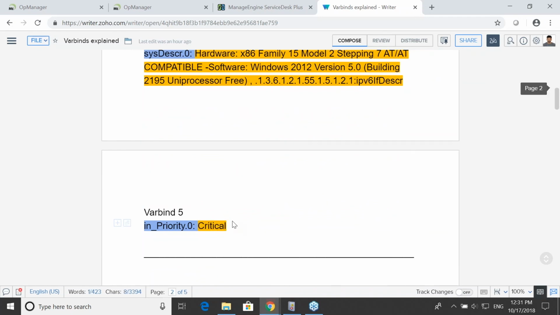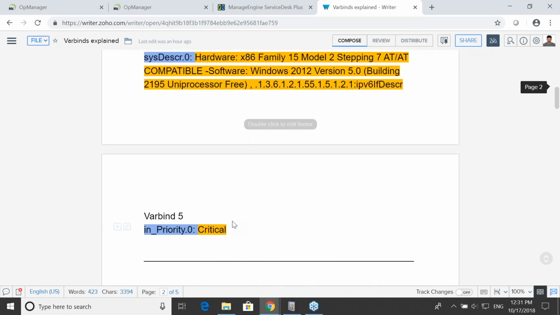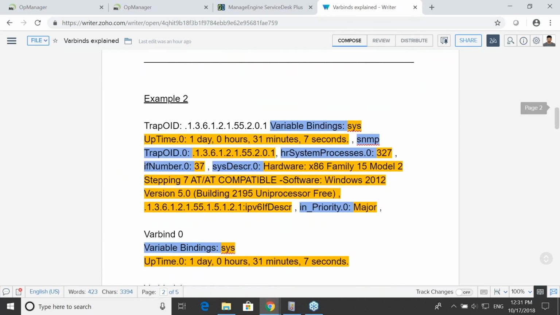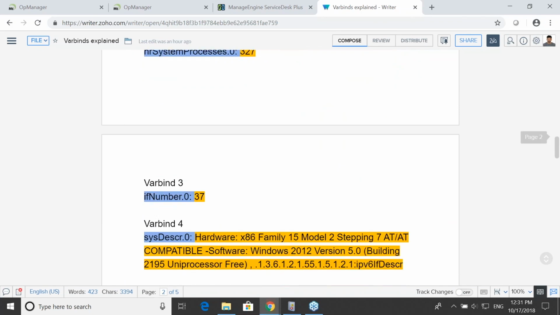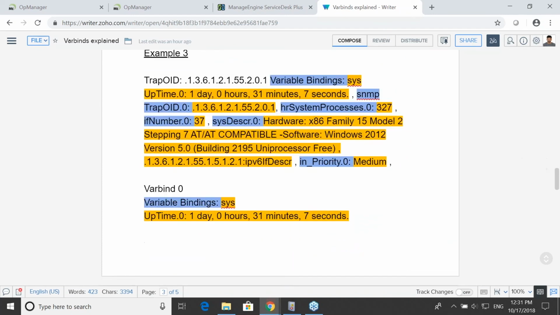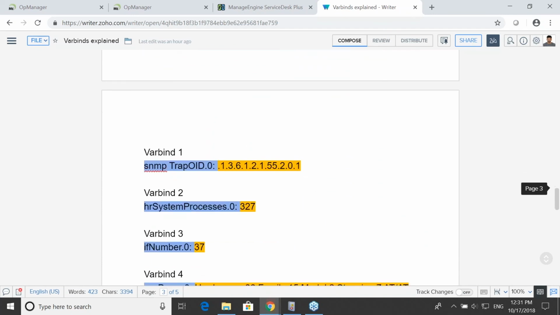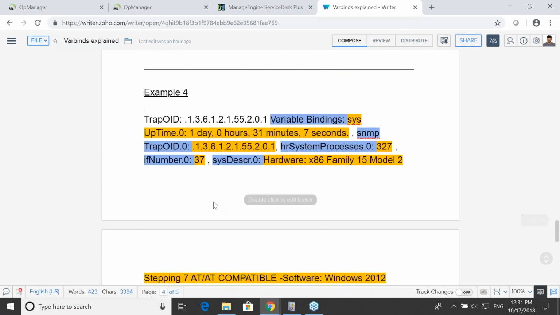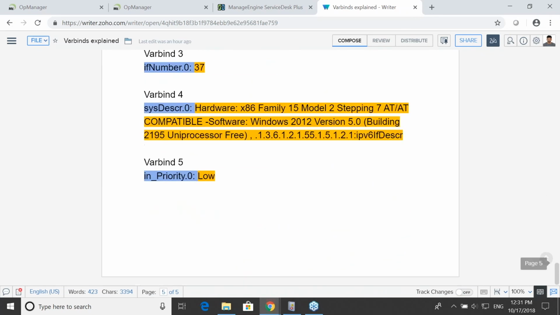So it is the trap message from the same OID, but in one example I see the priority as critical. In another example, I see the priority as major, in another I see the severity as medium, and finally, I see the severity as low.